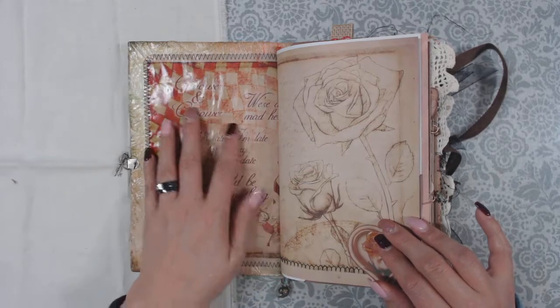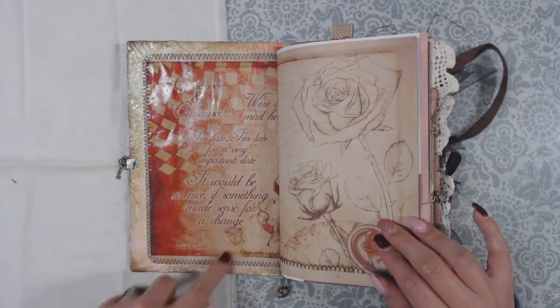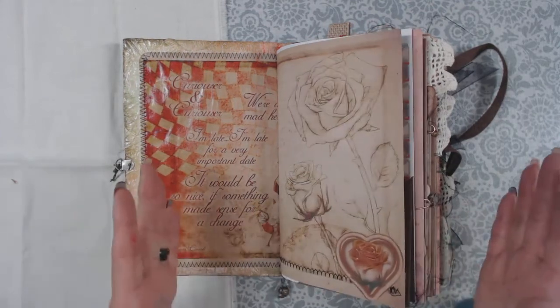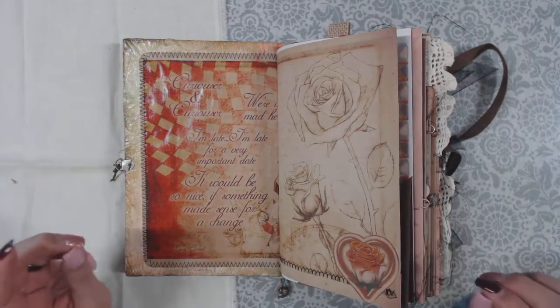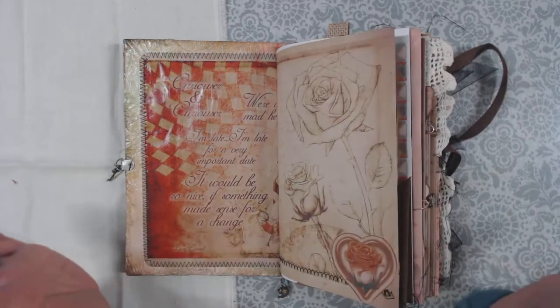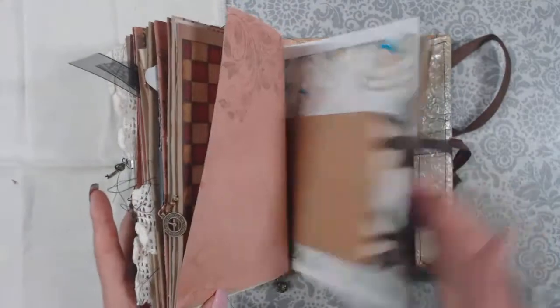So this right here is one sheet: Curiouser and Curiouser, We're All Mad Here, and some of the different quotes from the book. I was going to cut it apart and split it between the front and the back. I decided to keep it together. I'm not entirely sure that that was a smart choice because I lose the rabbit, but I still love the way it turned out. So that's the front part of it, and then this is the back page here.